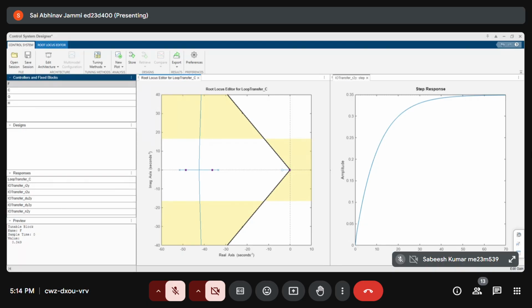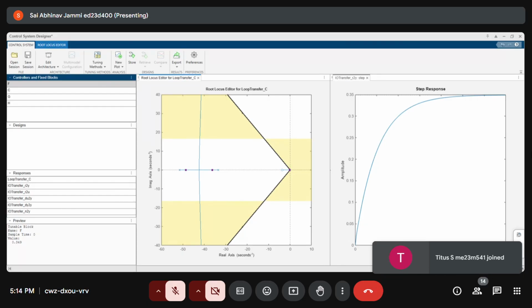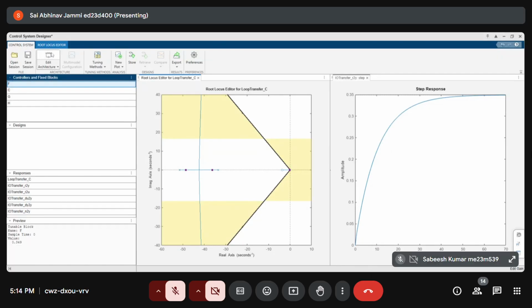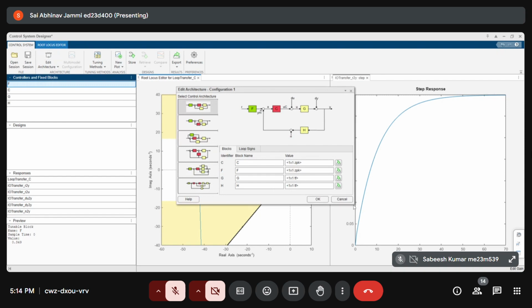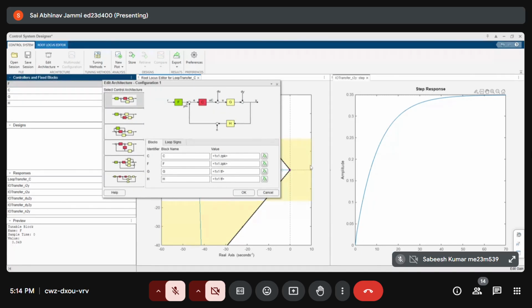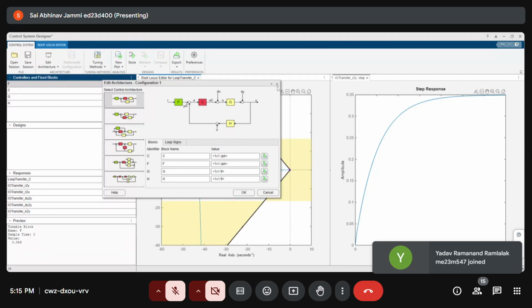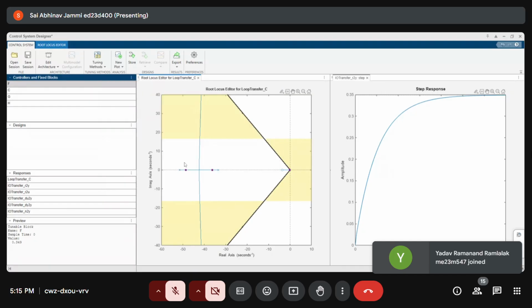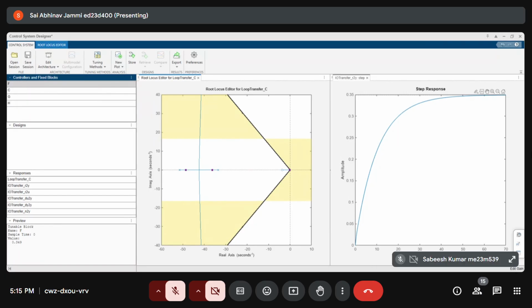Abhinav, just one question. This F block in that configuration, what was it actually? If you see in the architecture, we are giving R as our reference input. By default, our step response responds to a step input of 1. This F block is where we can put a gain, so that 1 into this value is the final step value. So we are multiplying the angle in terms of radians. That's why that conversion happened.